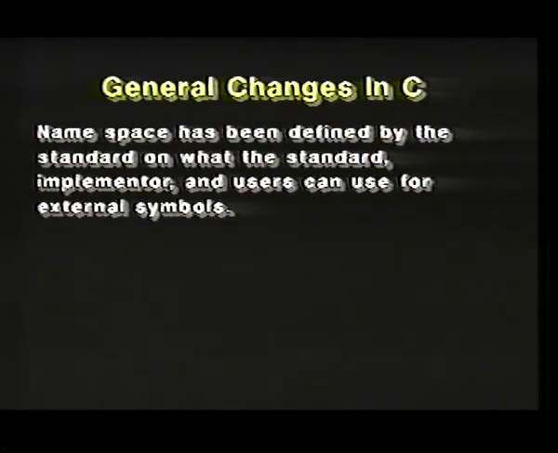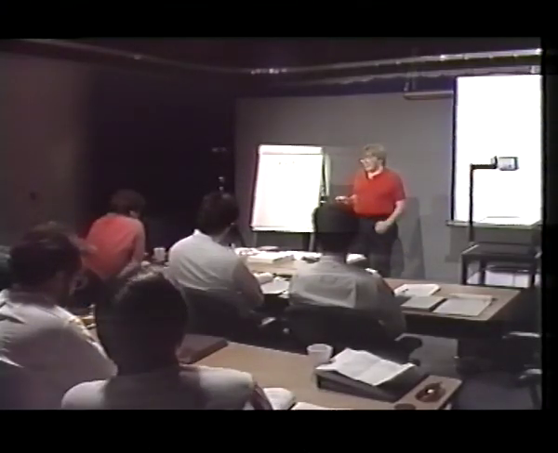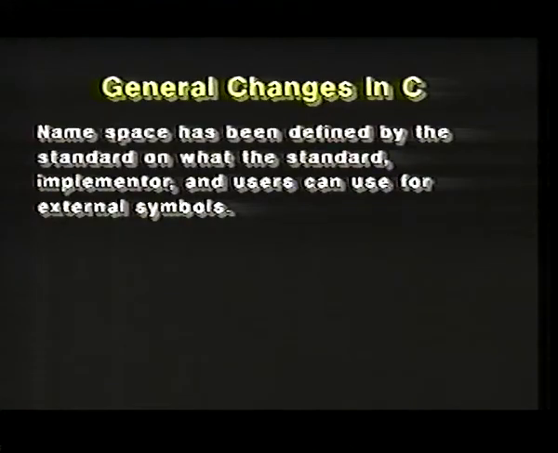it's undefined code. Now I'm going to talk about some of the aspects of ANSI C, why ANSI C came about. One, there was no namespace that was limited to who could use what, as far as programming goes. In K&R, if an implementation decides to use a function called XYZ, a customer could not use that routine. So one of the things they did in the ANSI standard was define a namespace that the standard would use, the implementor can use, and a programmer can use.